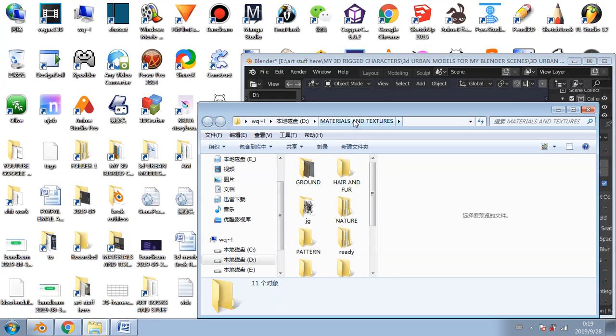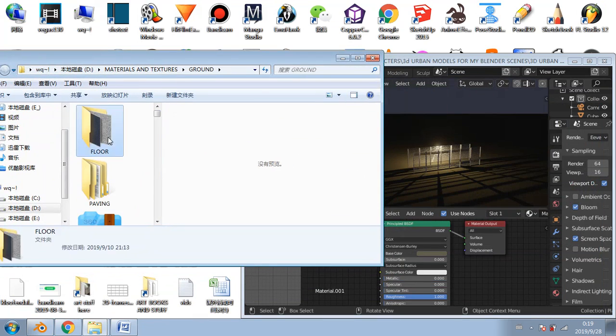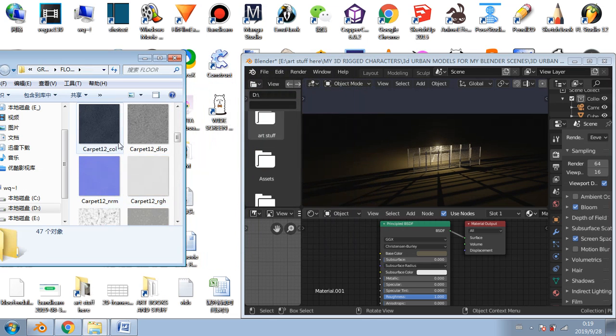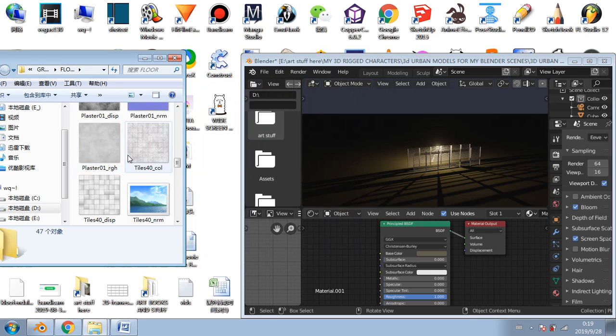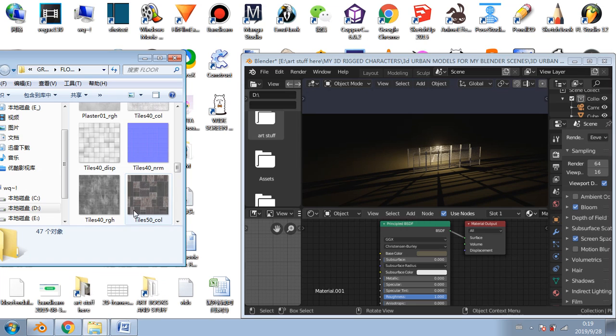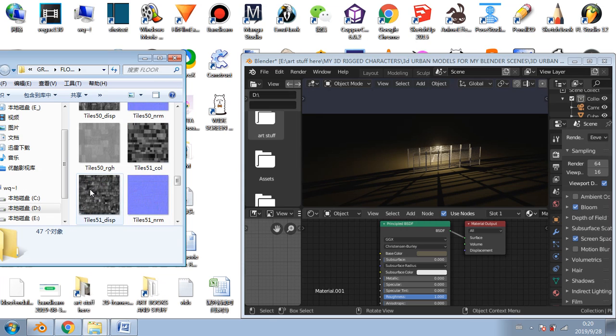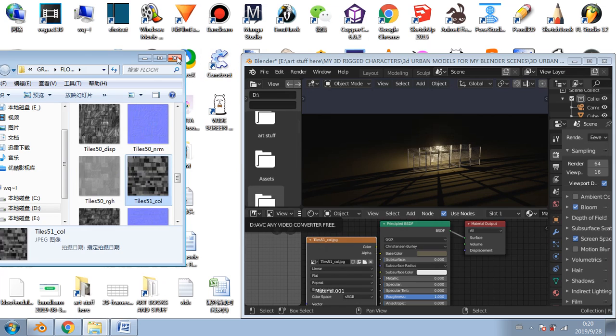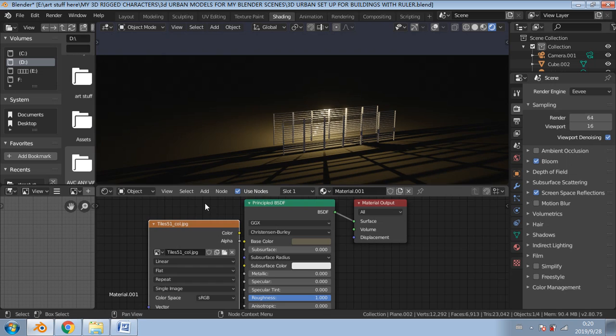I'll go into here, go to ground, choose floor, just bring one in. Just bring one in there. Choose one of these. One of these ones have got some here. Maybe. I know, I'll try one. I'll just bring a rough one in. Maybe that's an idea. Bring a rough one. I'm thinking now. Colour. I'll just bring this in. I don't know why, I'm just bringing it in. Okay, so we'll give it a try. We'll give it a shot.